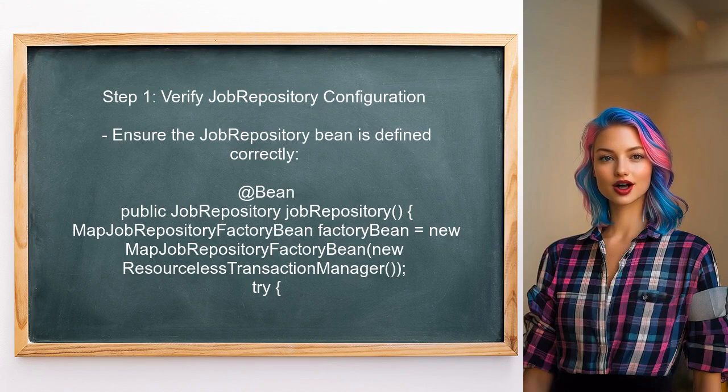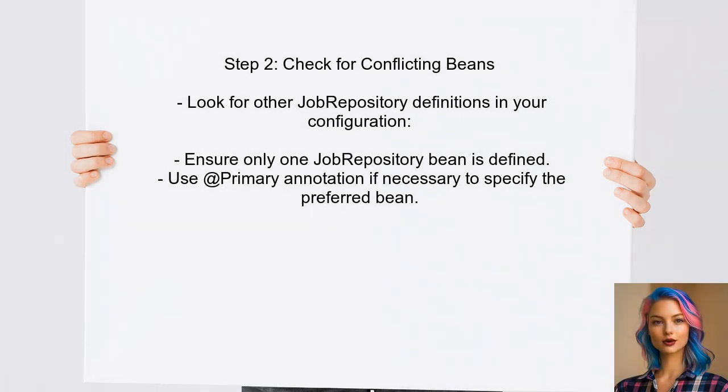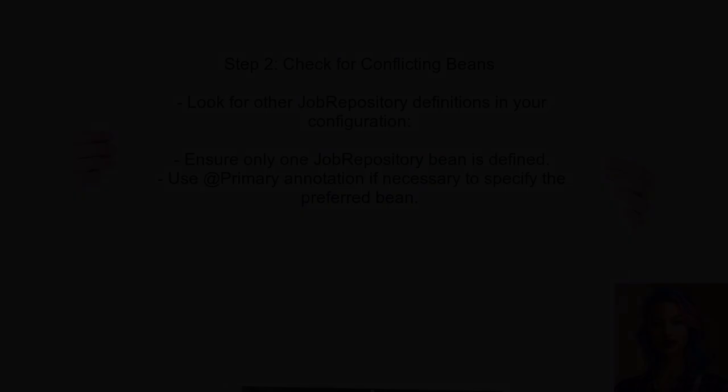To address the user's issue, the first step is to ensure that the job repository is correctly configured to use the in-memory repository. The user should check that the job repository bean is being picked up by the Spring context. Next, the user should confirm that there are no other job repository beans defined in the application context. Having multiple beans can lead to conflicts, causing Spring Batch to default to the Oracle database.